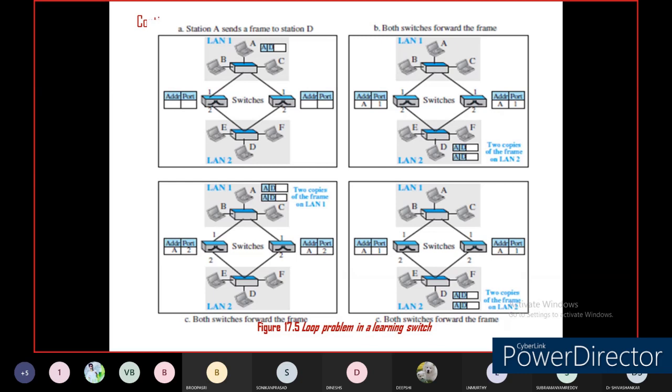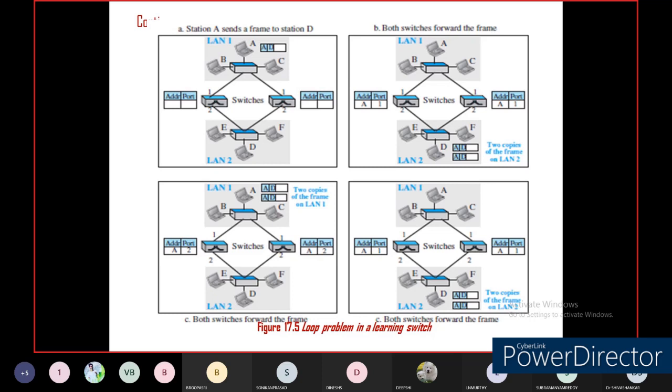In the right hand side also, the A computer system is sending data to D with LAN 2, right? So in the switch the link number is 2, that is called a port number, which is added.